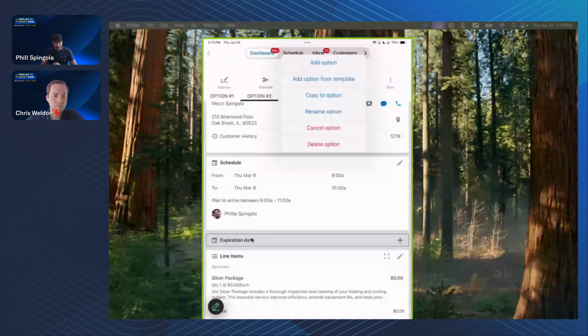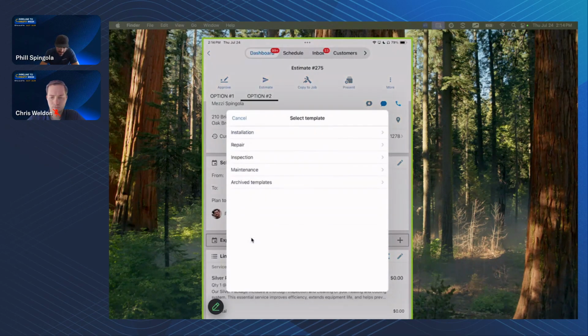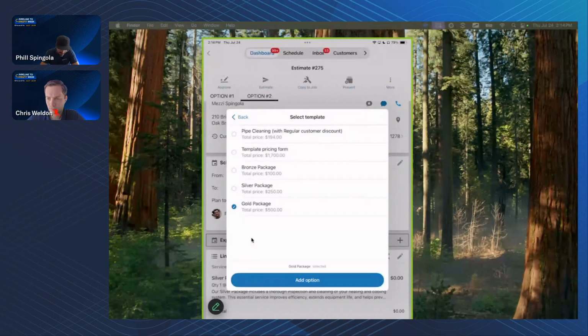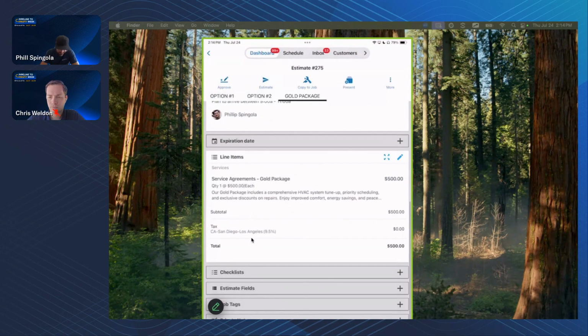So to switch it up, when I hit that more button, notice it says add option from template. So I'm going to hit add option, I put it in my maintenance area, and we're going to select my gold package. And right then and there's the gold package.